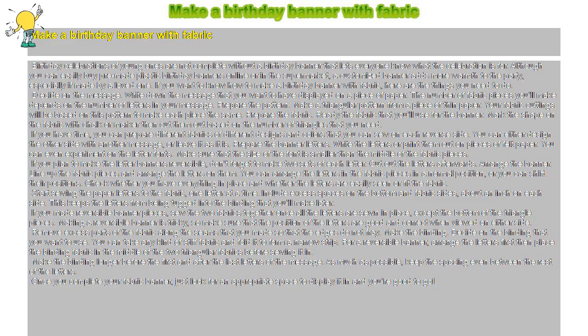Prepare the fabric. Ready the fabric that you'll use for the banner. Mark the shape on the fabric with chalk or marker, then cut them out based on the number of triangles that you need. If you have time, you can prepare different fabrics of different designs and colors that you can sew on each reverse side. You can either design the other side with another message, or leave it as it is.